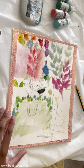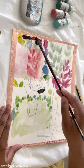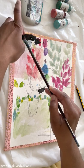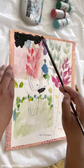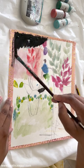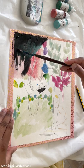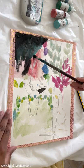whatever colors I add, there's always going to be layering. So I start off here by adding black gesso. And I'm just trying to make sure that the tape at the edge stays down, because it's holding onto an area of the paper that has some gouache that I actually squeezed out of the tube, so they're a bit bumpy on that side. So I just held it down to make sure I could paint in the right direction so it doesn't go under the tape.